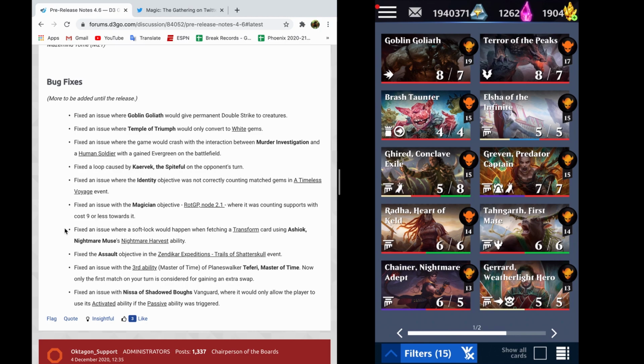Fixed a soft lock. Anyways, fixed an issue where a soft lock would happen when fetching a transform card with Ashiok's Nightmare Harvest ability. There's a lot of different issues with the transform cards right now, so hopefully that's going to fix more issues than just that. It's going to fix the assault objective on the Zendikar Expeditions Trial of the Shatter Skull event. I believe that the assault one is the having creatures attack and not properly letting tokens count or something. Correct me if I'm wrong in the chat.